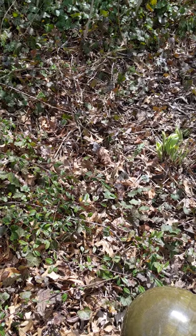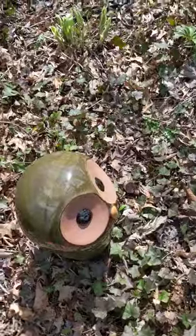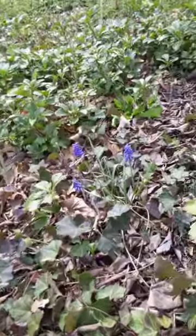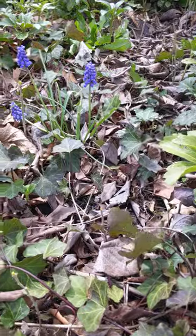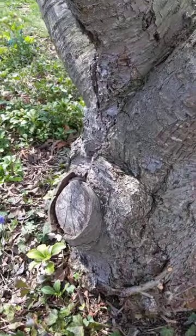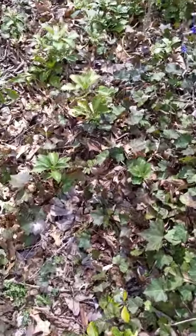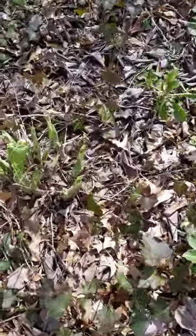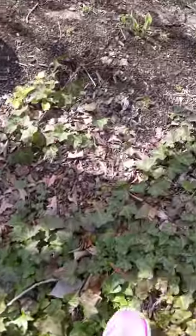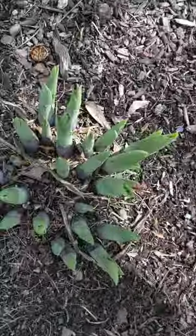The English ivy is coming over from my neighbor's garden and I do rip a lot of it out — it's just too much. It's nice to have some ground cover, but I make a note of it around my cherry trees because it can choke trees and actually kill them eventually. Here's some pachysandra, which is nice ground cover too — you just plant a couple and they fill up the whole space. And here are the beginnings of some hosta, which are everywhere. They're great for shade and great as ground cover. This one is variegated and that one will just be plain green.